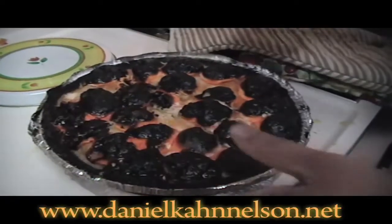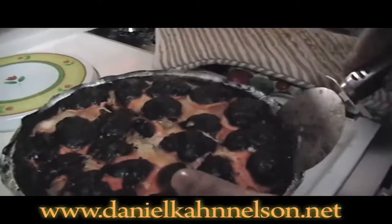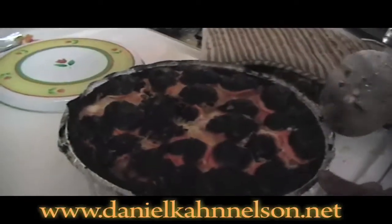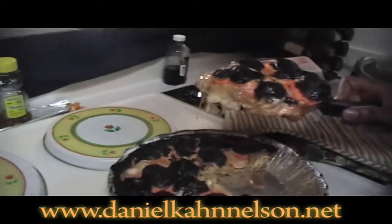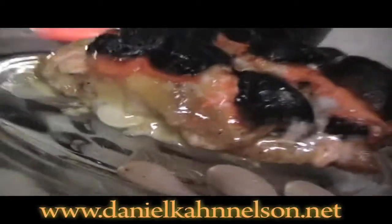Why not? But look at that slice of yummy, yum, yumness. Oh, and it's got a crust on the outside. I love it. Let's get that little last piece of crust. Grab your plate. Grab your plate. And let's plate it. Look at that. Mmm. Look at that side of ooey gooey. That looks so good.